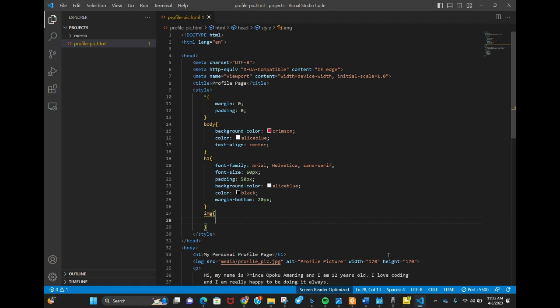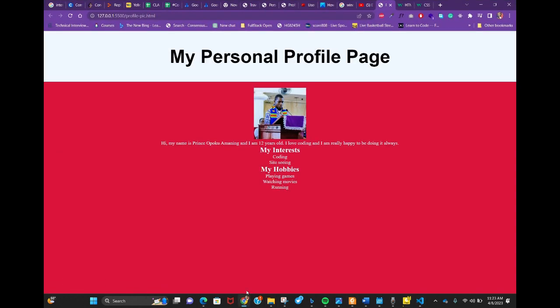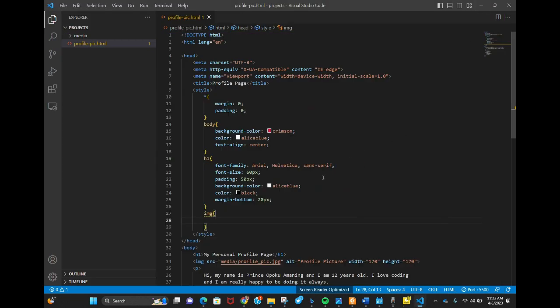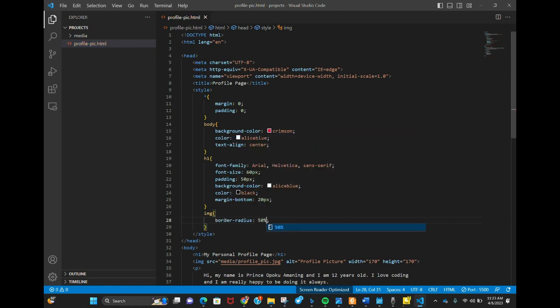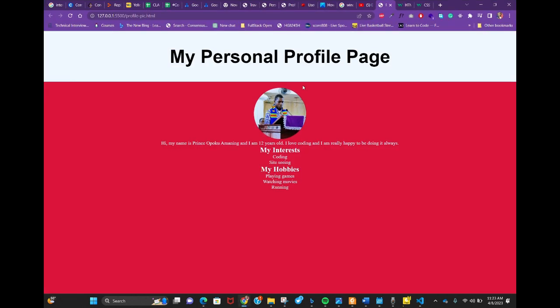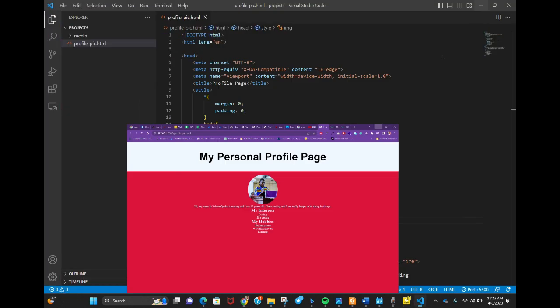Now to style our IMG tag, in our previous image we saw that it was rounded, so we are going to make it rounded and then give it a border. We have already given it a width of 170 pixels and a height of 170 pixels. So all we need to do now is give it a border radius of 50%. Now when I refresh, you can see that our image now has a rounded edge.